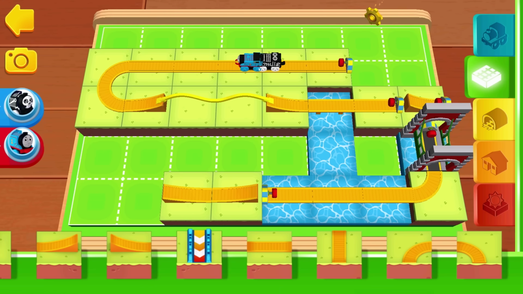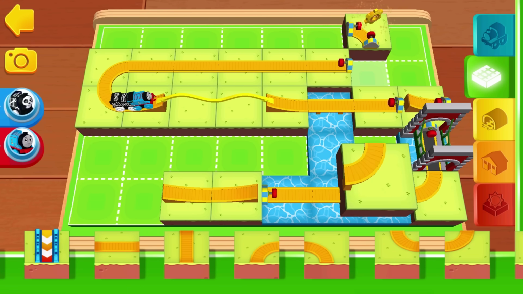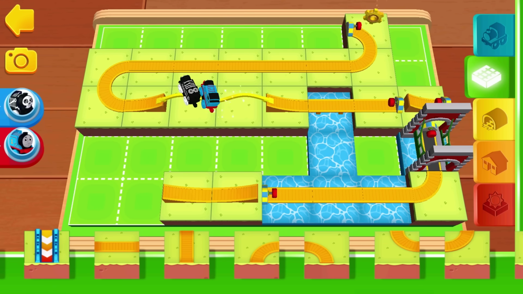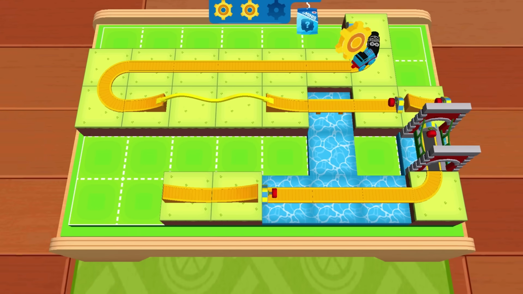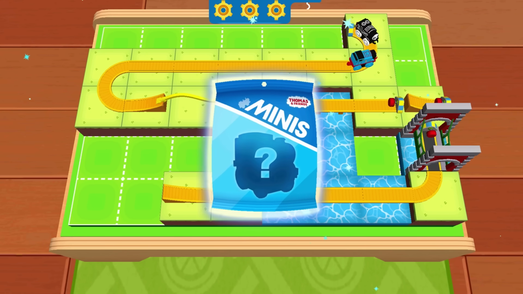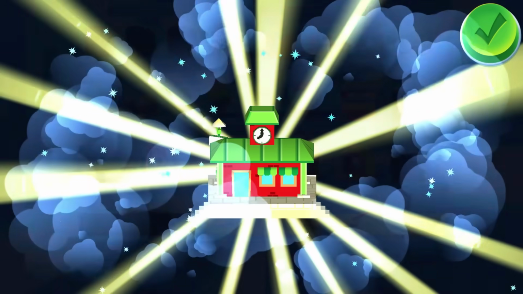How's it going to get on there? There it is. Keep going. Yeah, there it is, Beavs. Oh, my gosh. Okay. Is this enough? Let's see what happens. I want to know what's in that bag. Come on. Yeah! So now do we get the minis bag? Is that how this works? I think so. We click it. You click it. Okay.